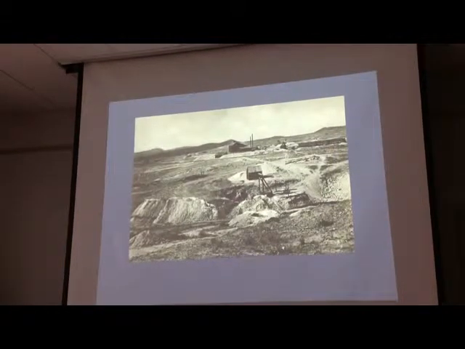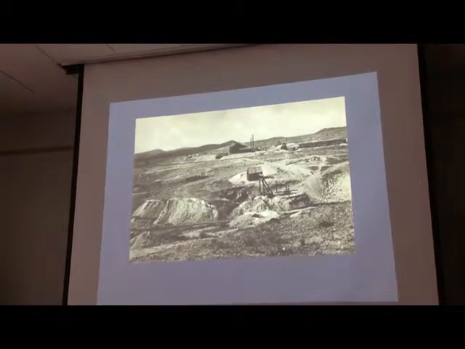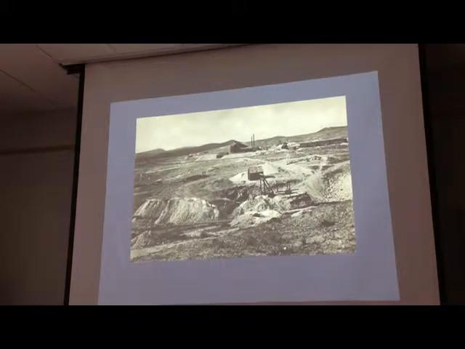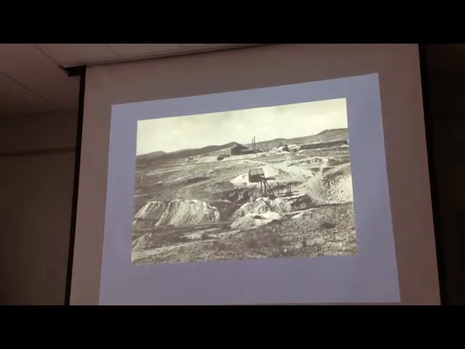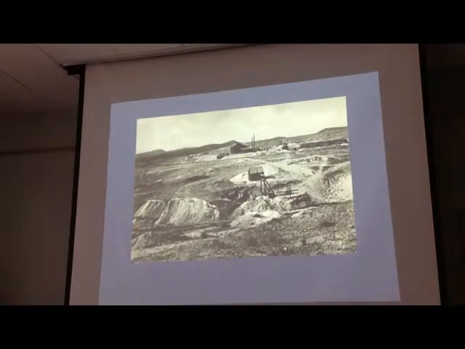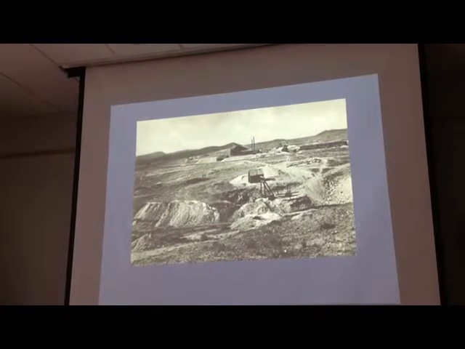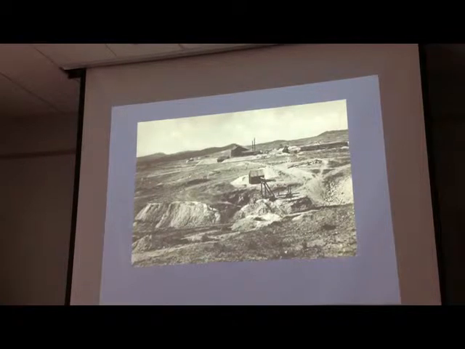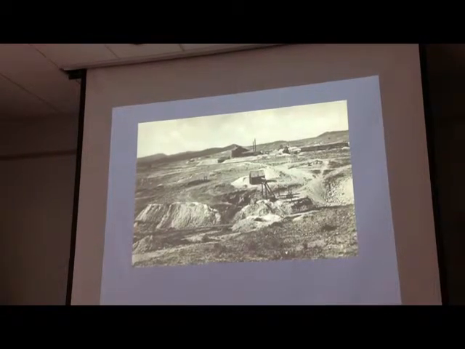But this pretty much covers all the main early hoisting mechanisms except for the whip. With a whip, you just tie the hoisting rope to the horse and walk him straight out in a line, so your travel path is the depth of your shaft. Most people went with the whim because then the horse could walk in a circle and you wouldn't need as much space. But this is pretty typical: shallow workings, numerous workings, fairly primitive. You don't have any real decent roads in this area, but you've got the railroad, so it covers all the transportation levels.